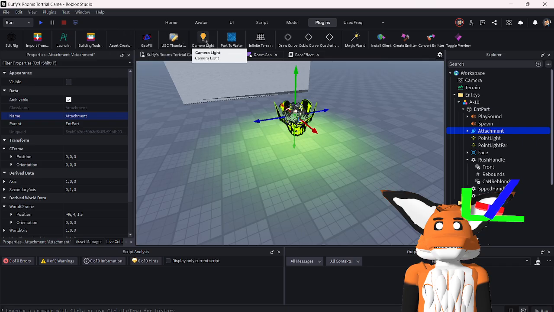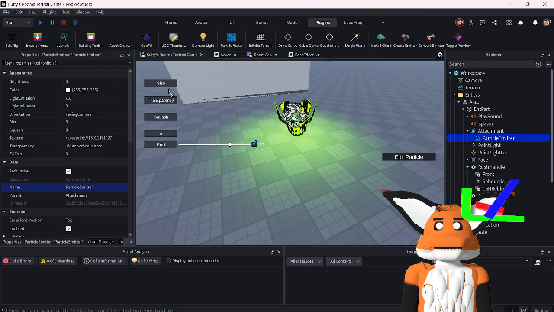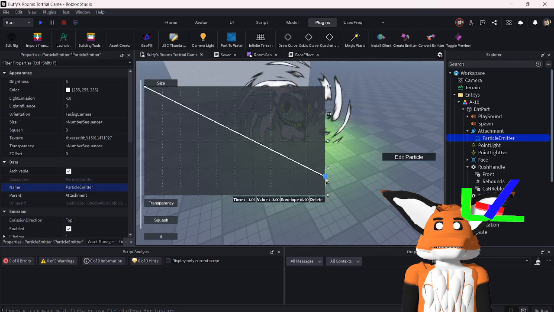I recommend getting camera lights for working in dark spaces, and it's some particle thing. I don't remember what it's called, but it's a particle related one, and the UI looks like this, so if you know what it is, comment down below.